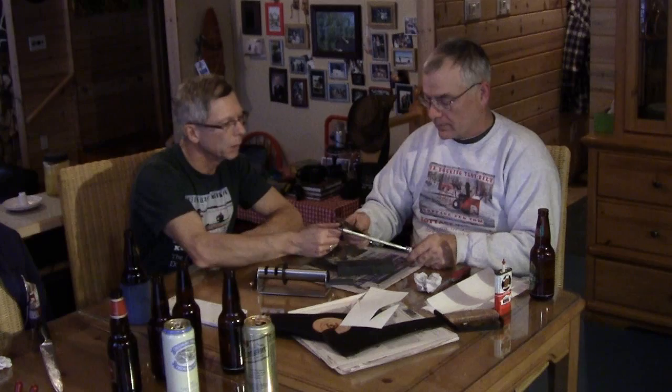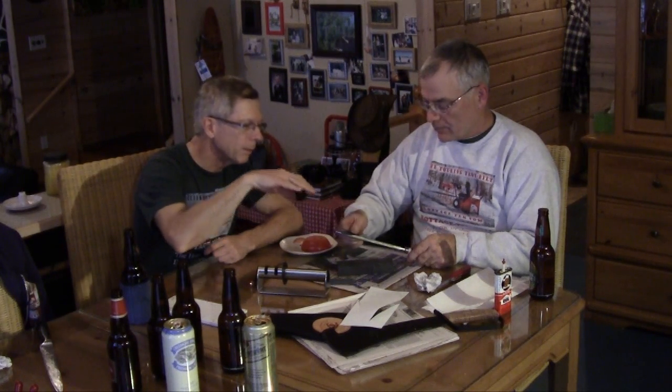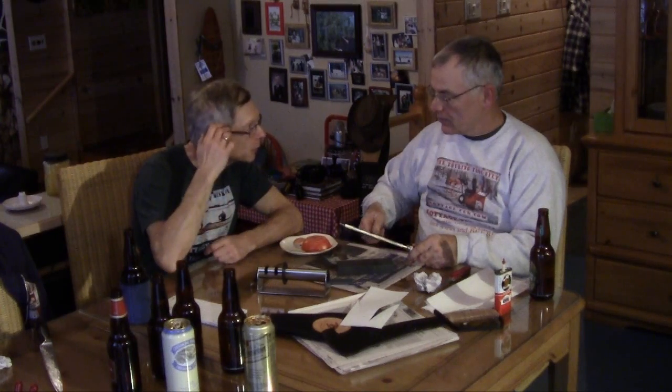I've been keeping it too flat to the steel, because I'm afraid that I'm going to dull it. And you're actually driving the sharp edge of the knife down a piece of steel. My logic says that dulls the knife. Well, that's what we're doing here too, driving the sharp edge of the knife, well, it used to be dull, down the stone to basically file away a little bit of steel.